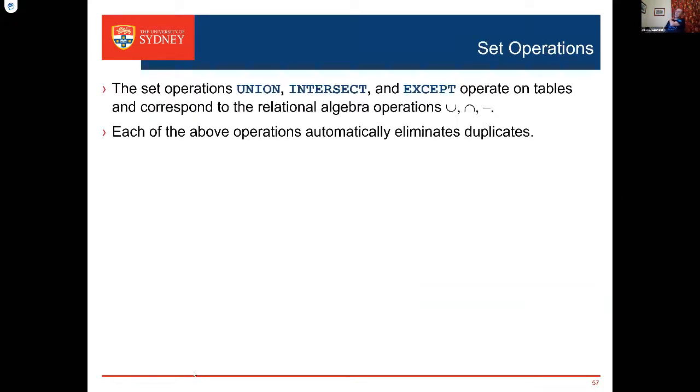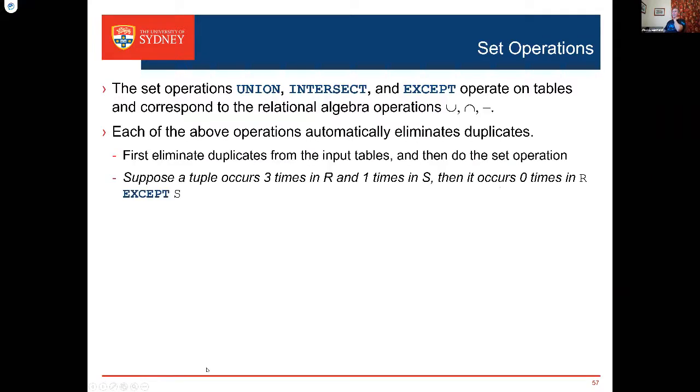Just like it, relational algebra has sets. SQL has set operations. I use these occasionally. When we do more complex SQL next week, I'll give you some examples of mine that do some of the more complex things like nested queries and set operations. These are quite useful at times.